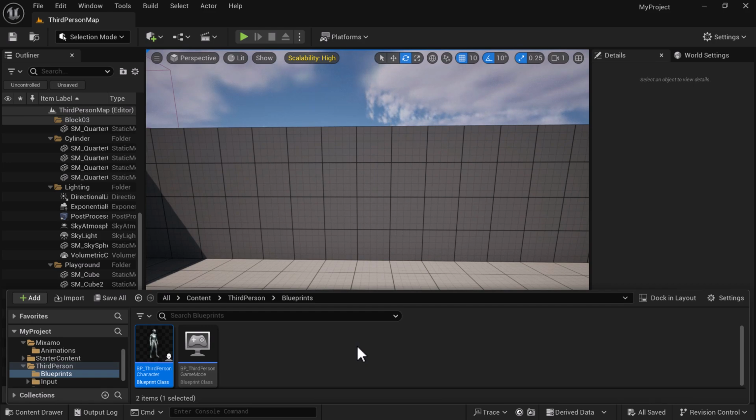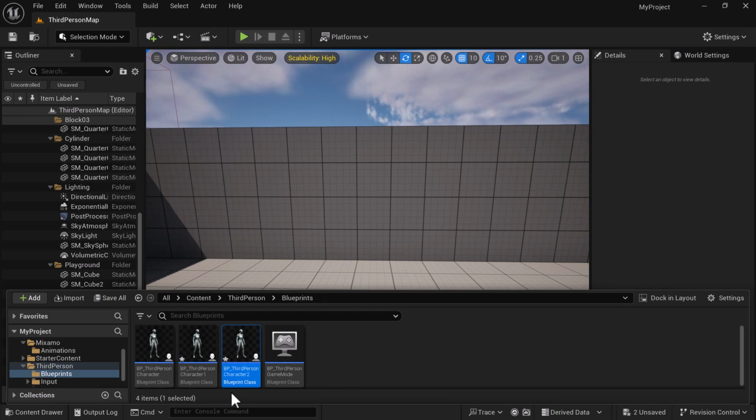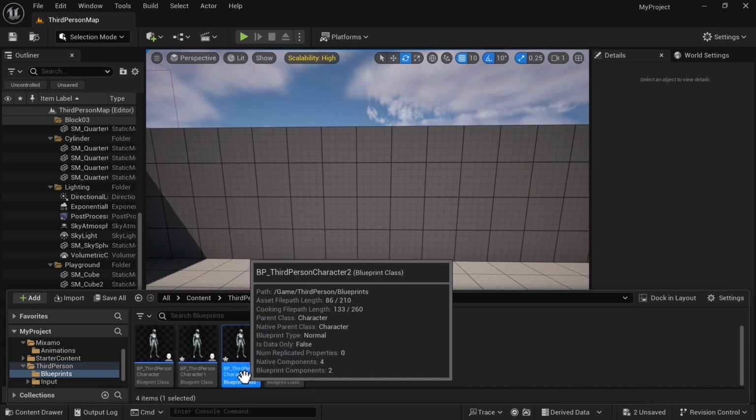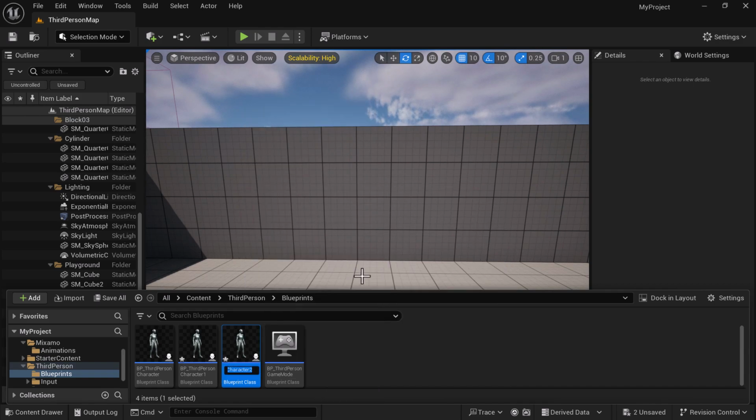So first thing we're going to do, while it's highlighted, is Control D, and we can hit enter. And then we can do Control D again and hit enter. And then for the second one here, we're just going to right click, and then we can rename it. You could also use F2 as well.